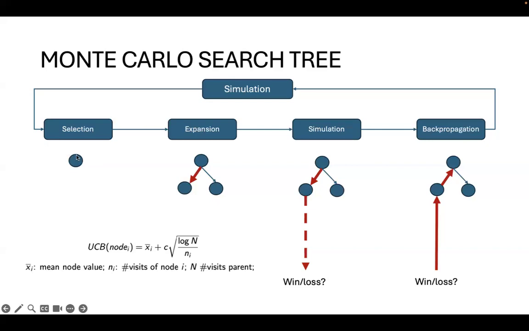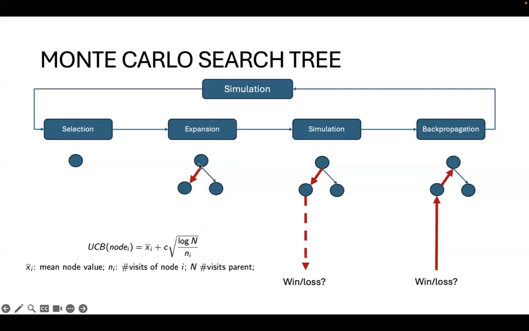So in the selection, first you choose a node, right? Let's say it's my first thought node. Then after I select, I decide whether to expand that node, to explore that node, or to exploit that node or explore another node, right? So there is a formula called upper confidence bound, which decides whether you should exploit a particular node which has already been visited, or you want to explore another node, right? So this is the formula that decides it, right?